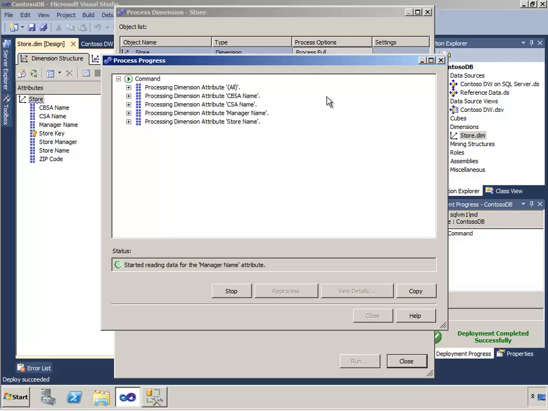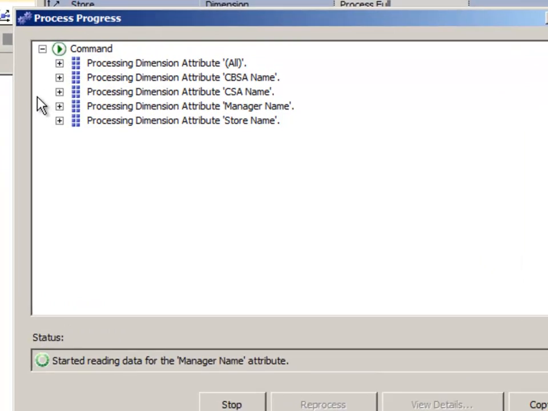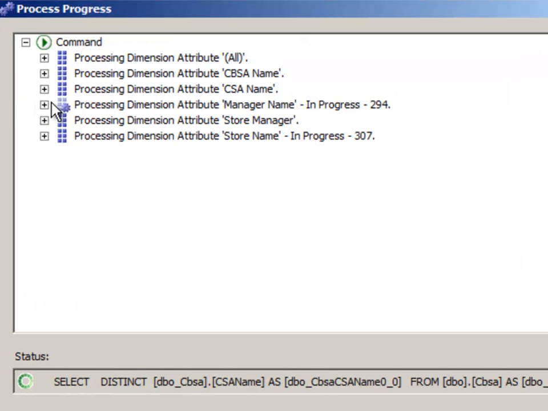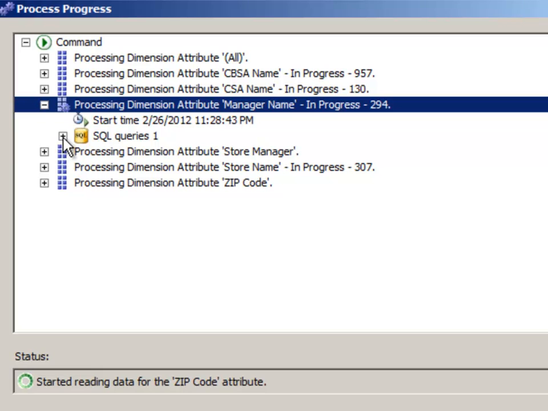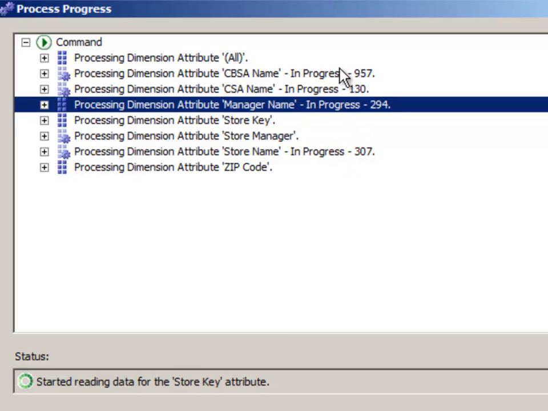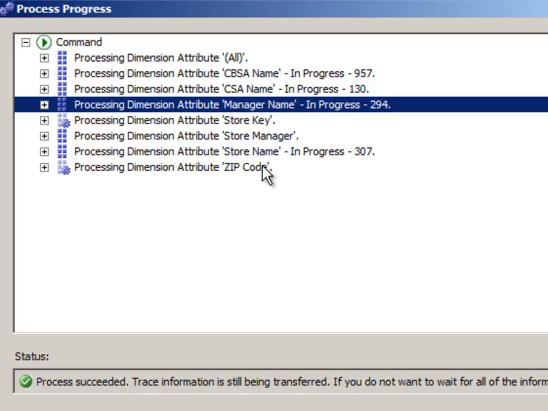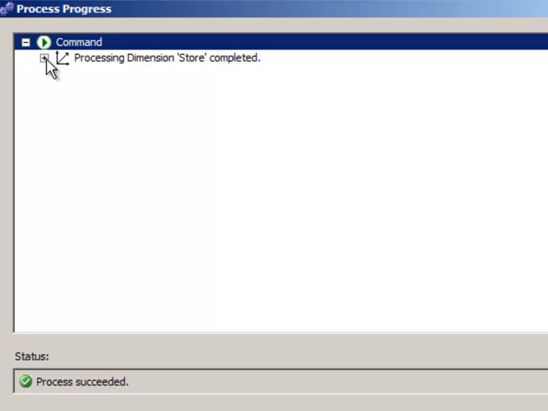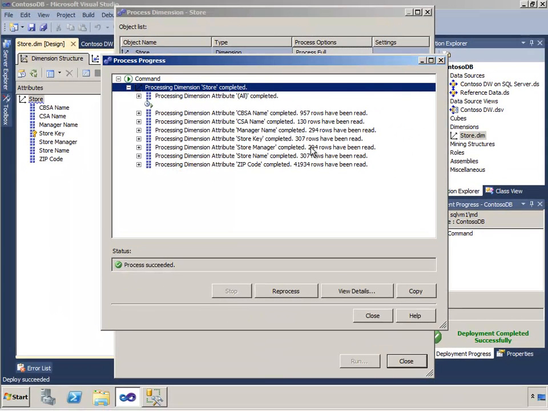Now what's happening is the processing is occurring over on the server. This might be a remote machine. And as it's running, some feedback is being sent back to my window here so I can see what's actually happening. Each attribute you see is processed individually. So a corollary here is don't put more attributes in here than you need. The more attributes you add, the longer processing will take. So that's completed. And I can see how many rows were brought into each of these attributes. And we'll come back to the internals here in another lesson.